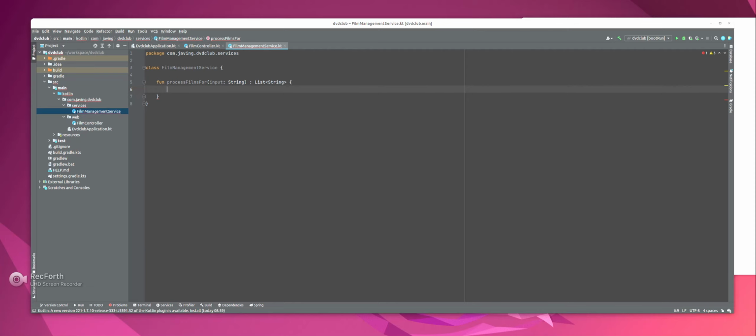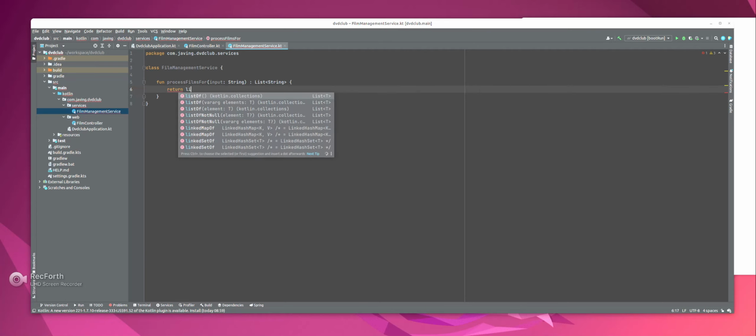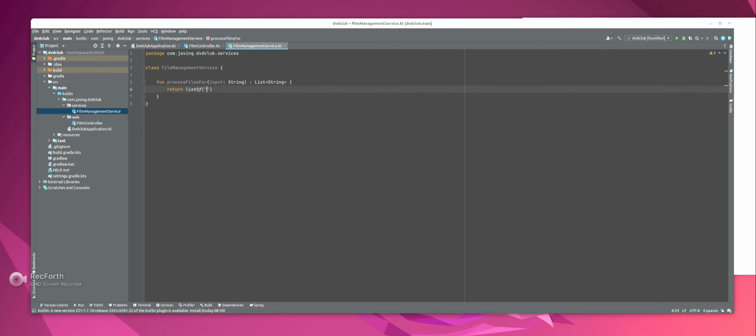But for this video, all I'm going to do is just show the concept of dependency injection. So what we're going to do is return a list of, let's say, return from service layer, and then I'm going to just reply this input.